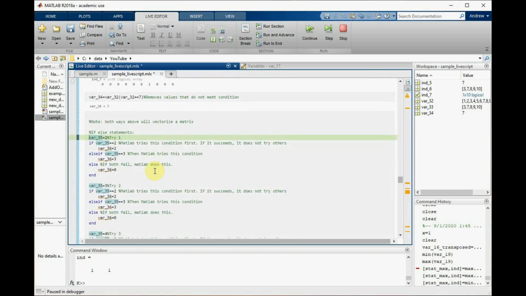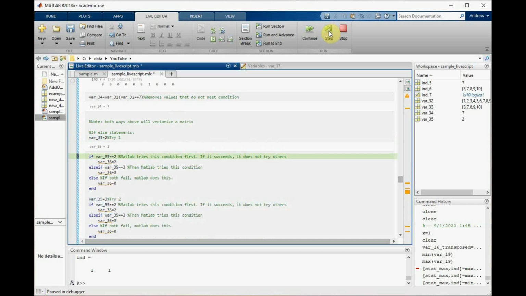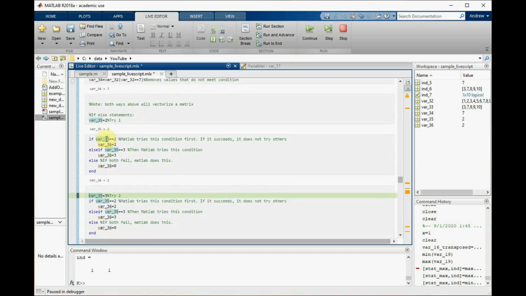Now, we also can do logic with if-else statements. So basically giving different commands to the code based on whether the logical is true or false. So we have a variable here, which I've defined as 2. If we step, yeah, it's 2. Now it's only going to run where it's true. So it steps here and it says, okay, it's 2. So save a new variable. And then it does not run else if or else because it found something that was true.